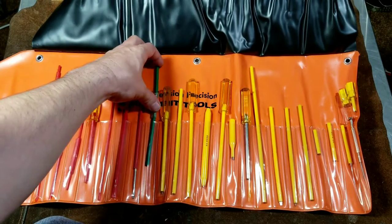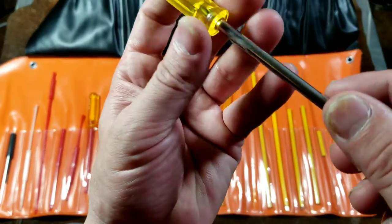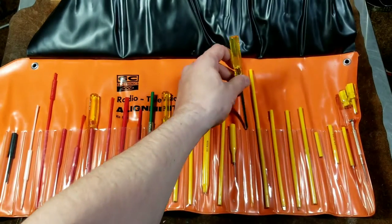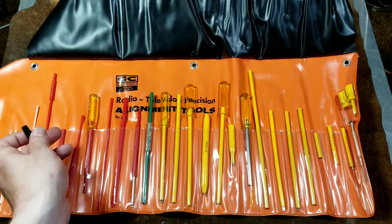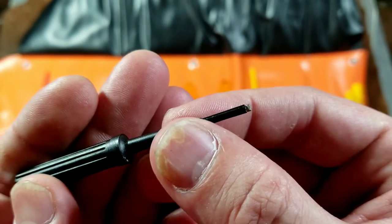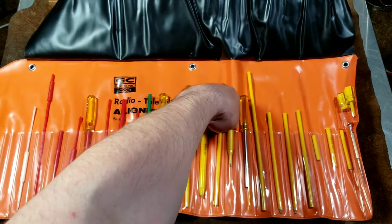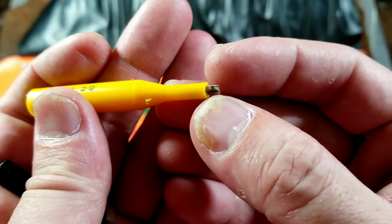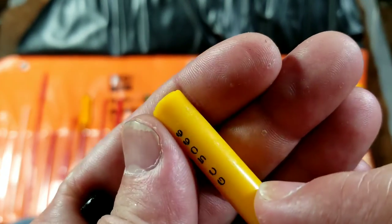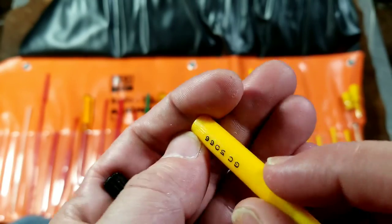These yellow tools are more of the heavy-duty ones. We have one standard metal driver and a really small square drive — I'm not exactly sure what that's used for. We have small screwdrivers with a little metal end and a nice fine point, and larger ones with a bit of extra grip. A nice thing about the GCs is you can see where they put a little texturing and knurling at the back of their handles, which gives you a little extra control.